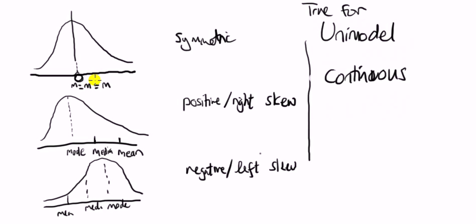Alright, in a standard course you're given three cases of distributions. This one which is symmetrical, this where you've got more observations taking low values and very few taking high values, and here we've got the reverse where most of the observations take high values and very few take low values.